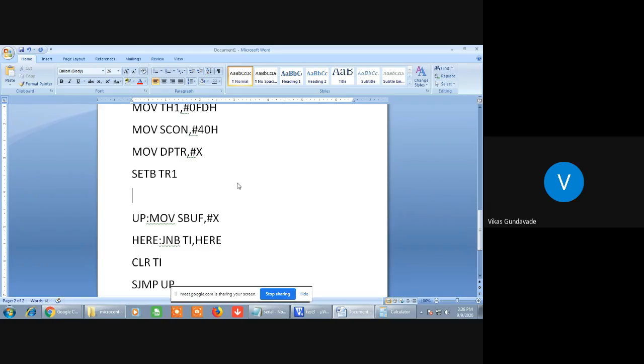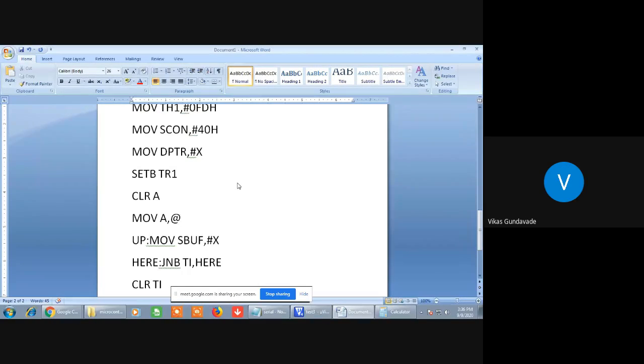So here, what will we do? We will move the contents into the accumulator. Before that, we will clear the accumulator, because here we need to use the implied addressing mode. So we will clear the accumulator, and after that we need to move the contents into the accumulator from the memory location pointed to by the data pointer in the implied addressing mode, because this implied addressing mode is used for accessing the lookup table.